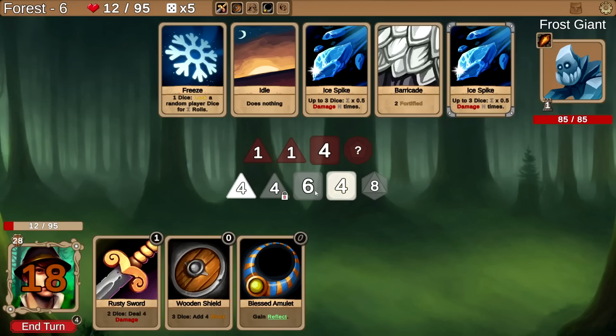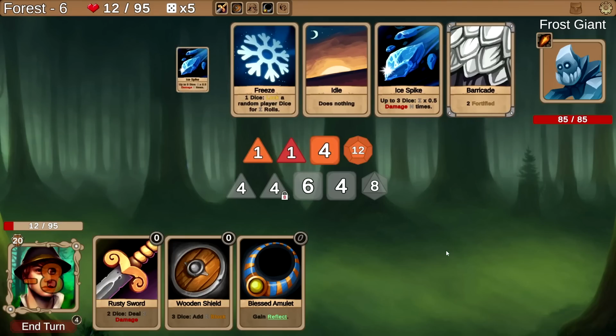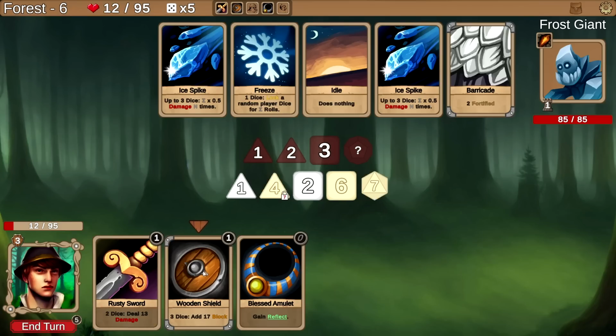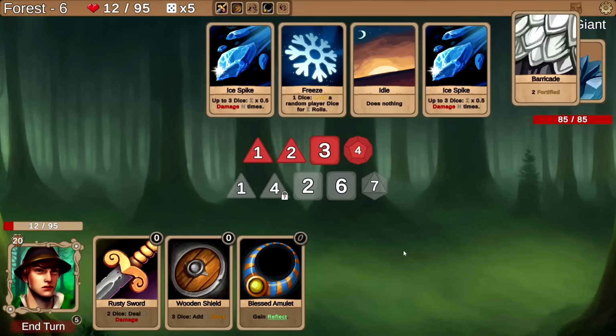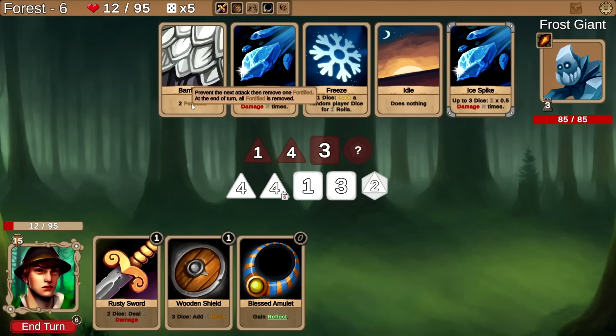I can put 18 block up, man. I got 28 block. It don't matter at all. Okay. You're gonna hit me for 8 3 times. I'm still alive though, so I don't know. I could put up 17 block a turn. I just can never actually kill you. Unless, no, you continue. I mean, you're adding 2 fortified back here.